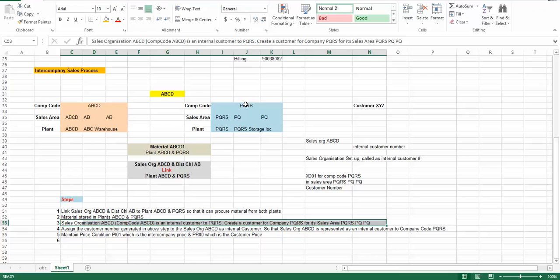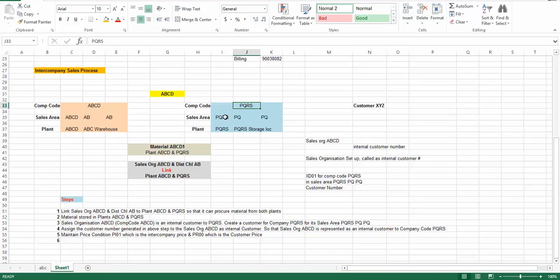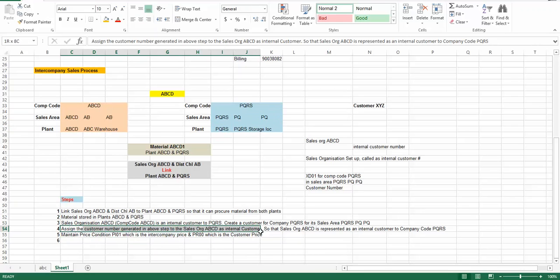Okay, so we are creating a customer for this company code, which will be an internal customer, which will represent this company code in the sales area PQRS PQ, because this is the channel through which you will be selling the material to them. Okay, from this plant. Now assign the customer number generated in the above step to the sales org ABCD as internal customer number, so that the sales org ABCD is represented as an internal customer to the company code PQRS.